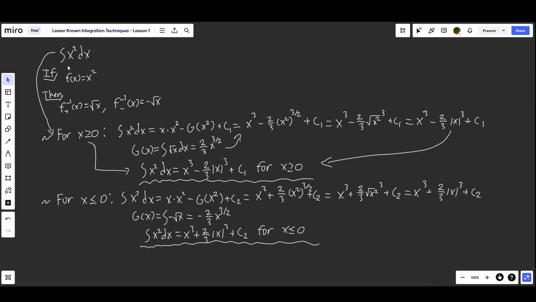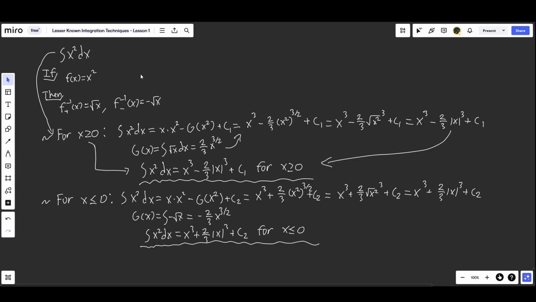To use inverse function integration on an indefinite integral with an integrand that has multiple inverses, it's a somewhat similar process. You will need to use the indefinite form of inverse function integration on the indefinite integral for as many inverses as the integrand has. And at the end, after you've computed all of these indefinite integrals, you will hopefully be able to find a way to combine all the antiderivatives that you have now into one antiderivative.